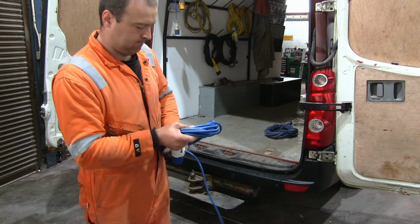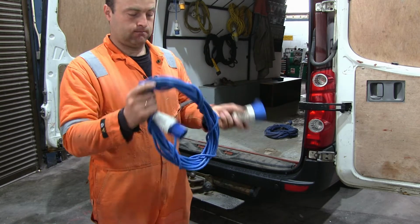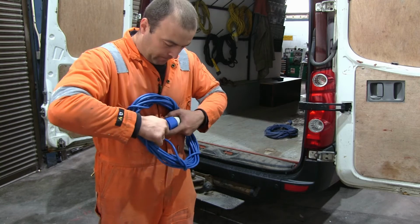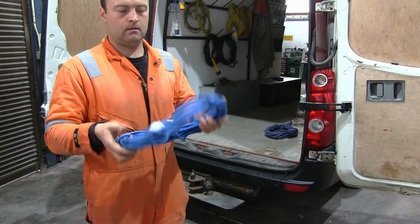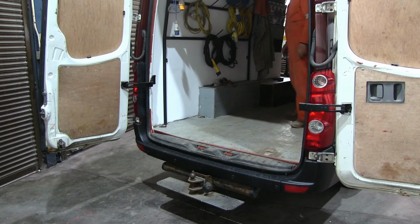Some extension cables I have in the van for a year or so, and I just never use them because I never need that length. But once you hang them, they're just there in perfect order, and it takes a couple of seconds to do it.